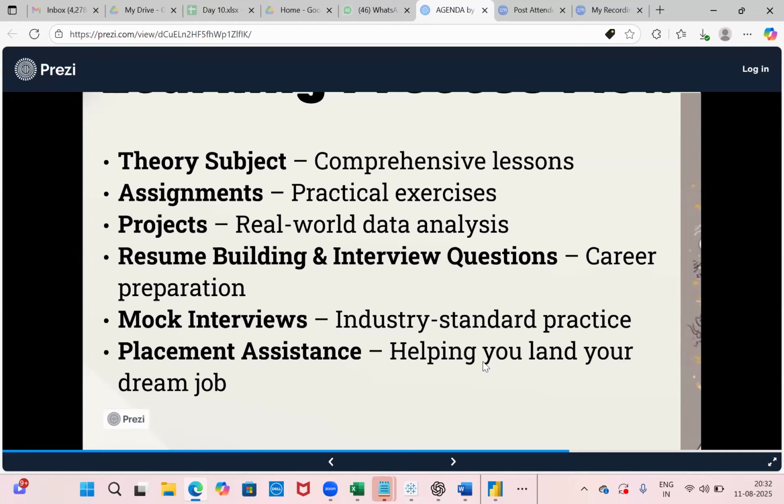Like that, depending upon the modules, you will get case scenario assignments, and you are supposed to perform these assignments individually. Once you complete and submit them to me, I'm going to give you projects as well, because projects are important, as most of the experienced people are joining. They want to show some kind of experience in data analysis, but they don't have real-time experience. So this project will help you add to your resume. That is one thing.